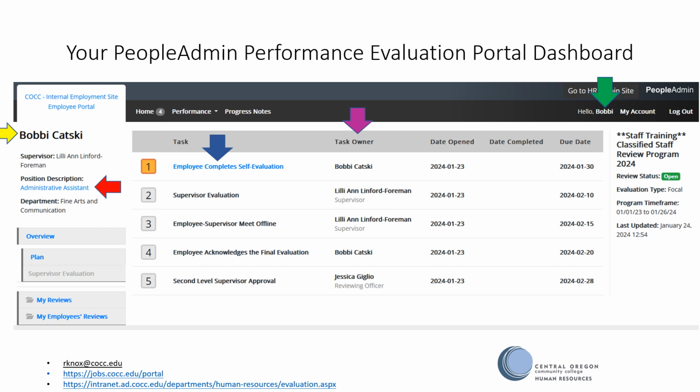When that step is complete, box number 1 will turn green, and step 2, the supervisor evaluation, will turn orange and will immediately open for Bobby's supervisor, Lillian Linford Foreman, to complete her supervisor evaluation of Bobby.